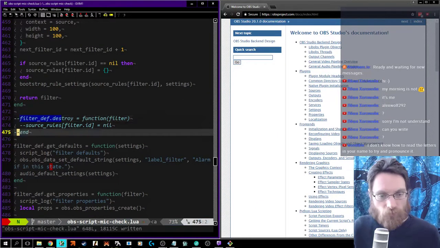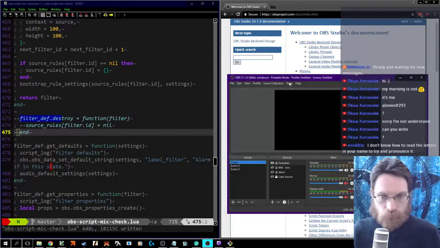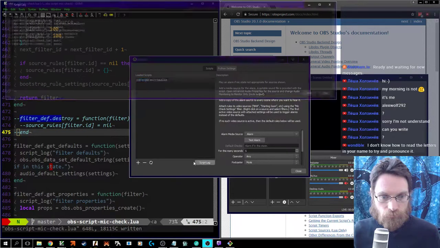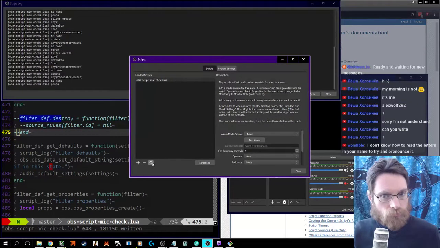We can completely remove this function. Okay, so it's not that per se.